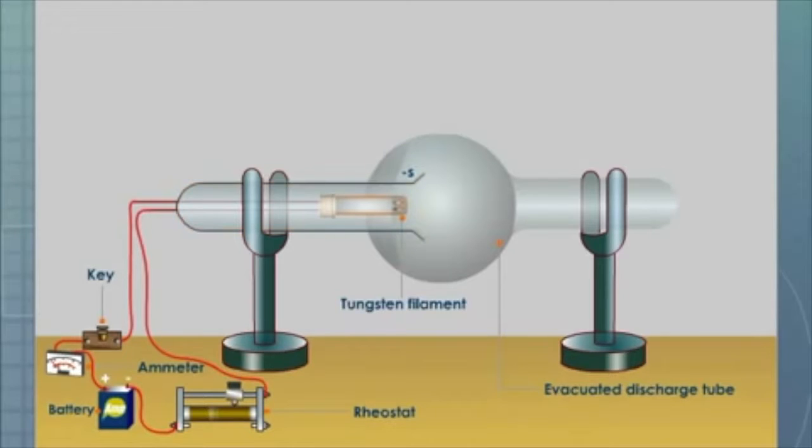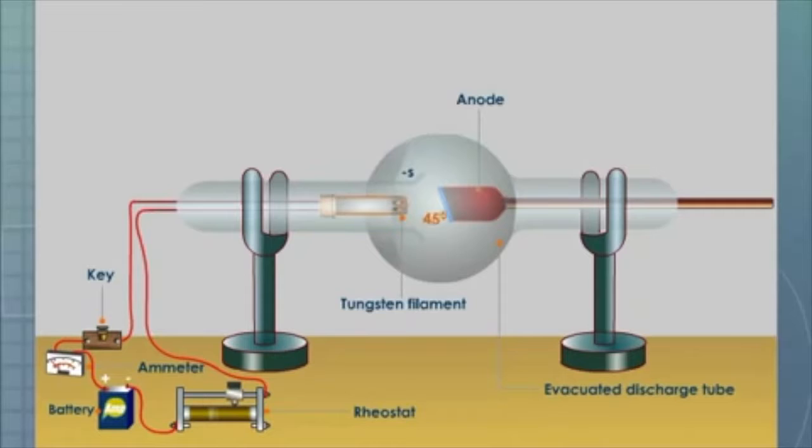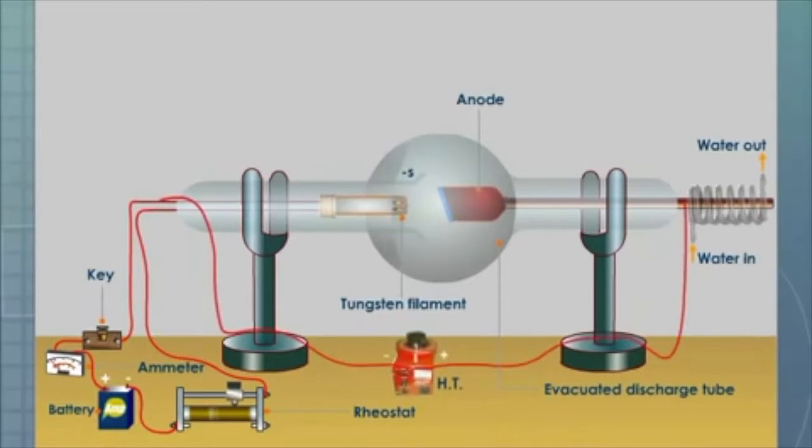The hollow part that surrounds the filament, which is a cylindrical shield, maintains a negative potential that focuses the electrons emitted by the filament onto the anode. The tungsten block is used as the anode, and it is held at an angle of 45 degrees. The anode is embedded in a copper log and is connected to a copper rod. There is an arrangement to cool the copper rod. The anode and the cathode are connected to the positive and negative terminals of a high tension supply.